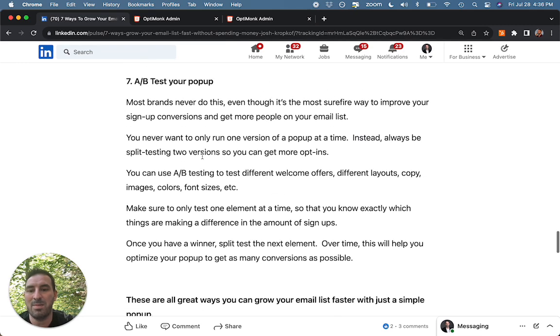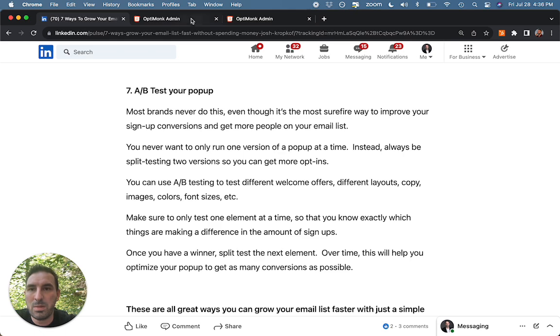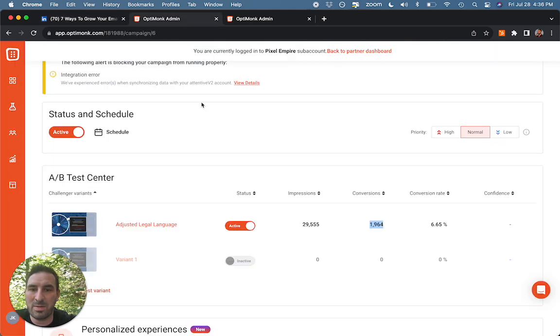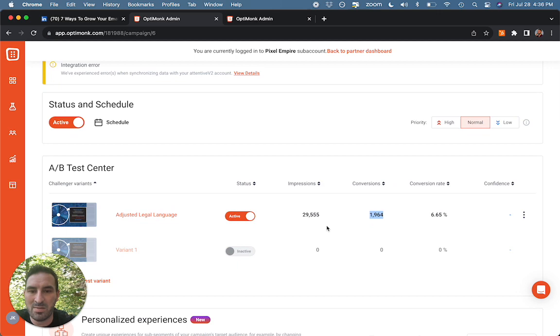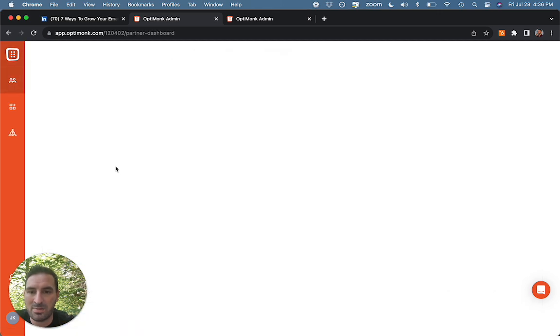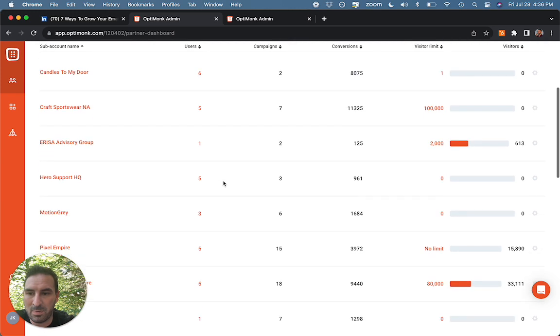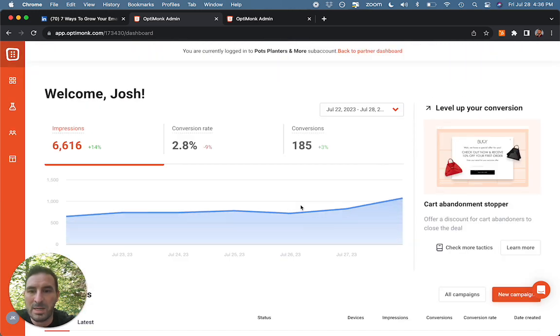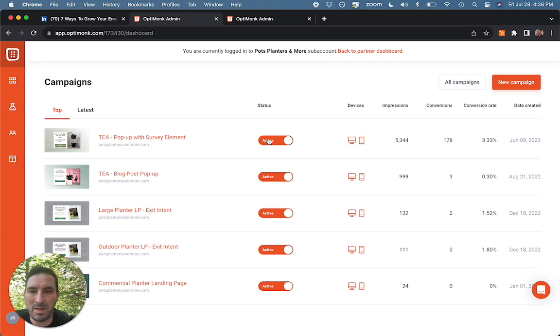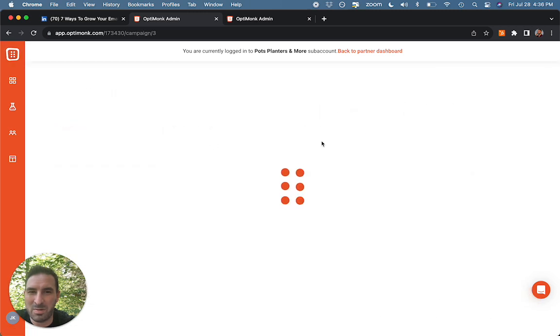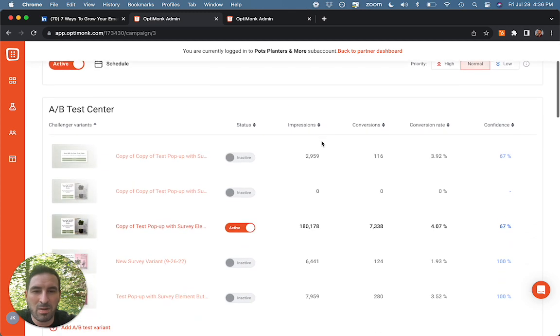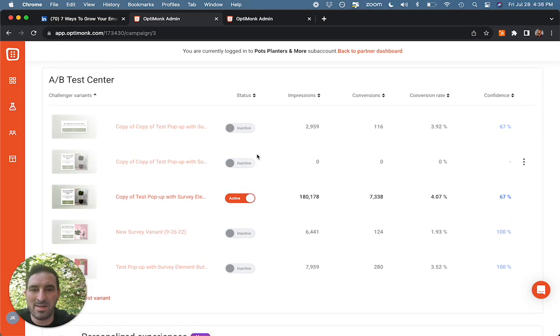And the very last thing is to A/B test. You can see it in our accounts here how we're doing this. This one is only the one here, but let me go back and pull up that other account we were looking at before, the pots and planters one. So here's a big example, because this is one of those sites that's been a little hard traditionally to get. You can see our conversion rates are not as good as that other store I just showed you. This one is just one of those stores that has been harder to get people to enter their email. So we've done a lot of work on this, but you can see here a great example.